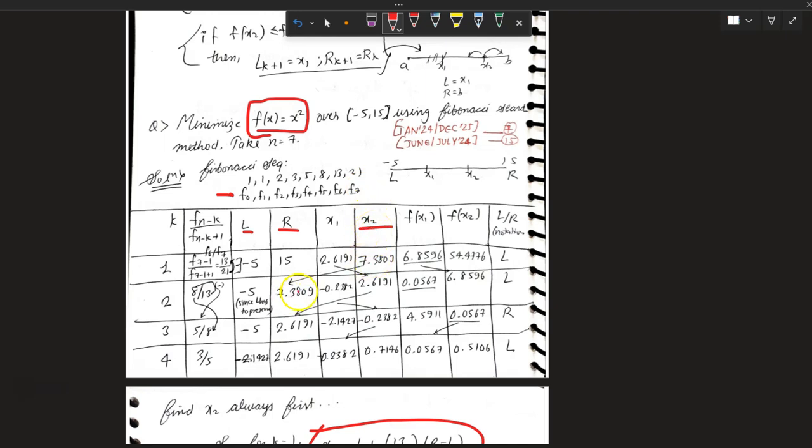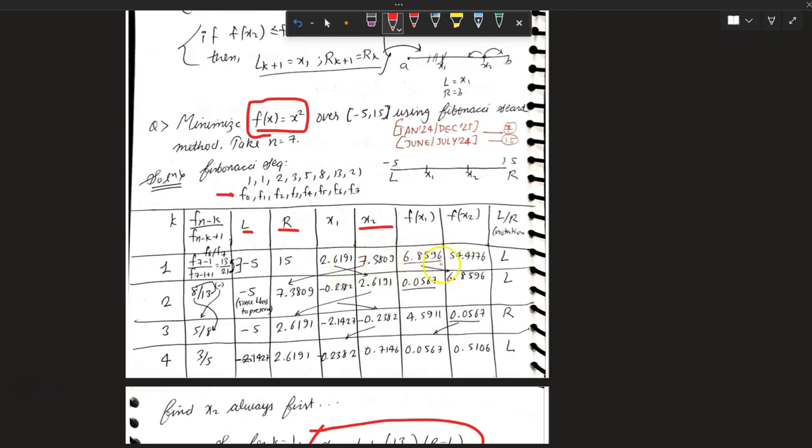Okay, if you are preserving this left value, you should take this right value, which is x2, and put it here, in right. And see, if you are preserving left value, you should pick this left value and keep it into the right x2. So you just interchange this x2 with this r and this x1 with this x2. And since you are preserving this L, same for this function value also, you should move it to the right. See, you have to move this x2 to the right and x1 to the x2 value and this function value to the fx2. Okay, so this much changes you have to do.